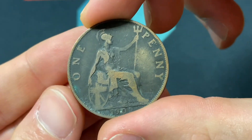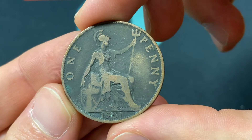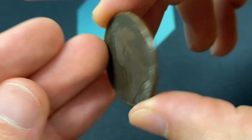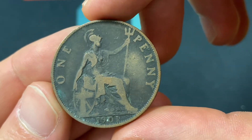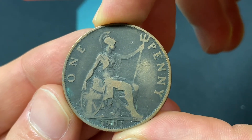This was actually the last year that Queen Victoria, who reigned from 1837 to 1901, would have appeared on the coins. This is considered the old head version. Her portrait was redone in 1895 to make for a small series that ran from 1895 to 1901. So this is kind of interesting in the sense that it's that last year — a little bit of history behind that.